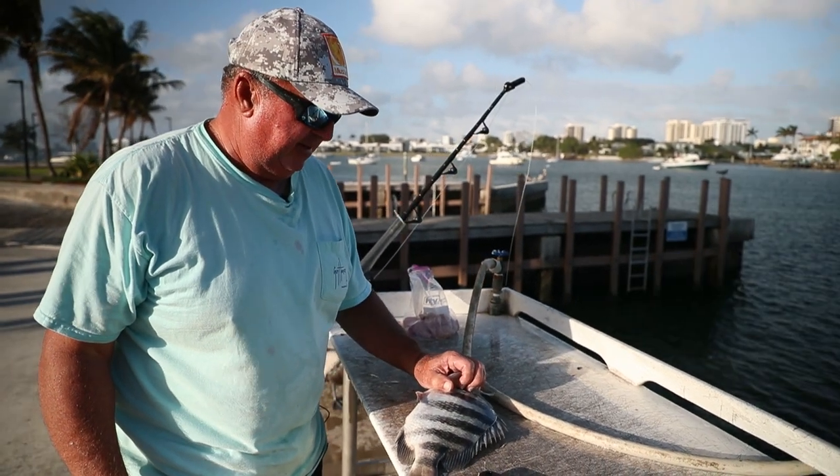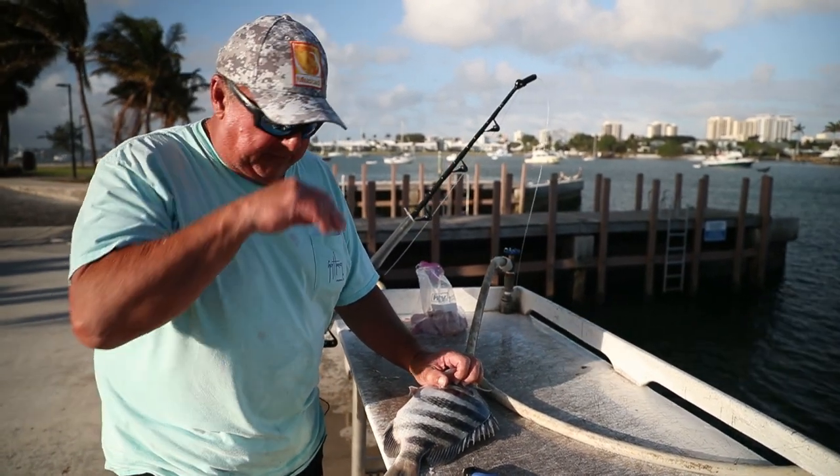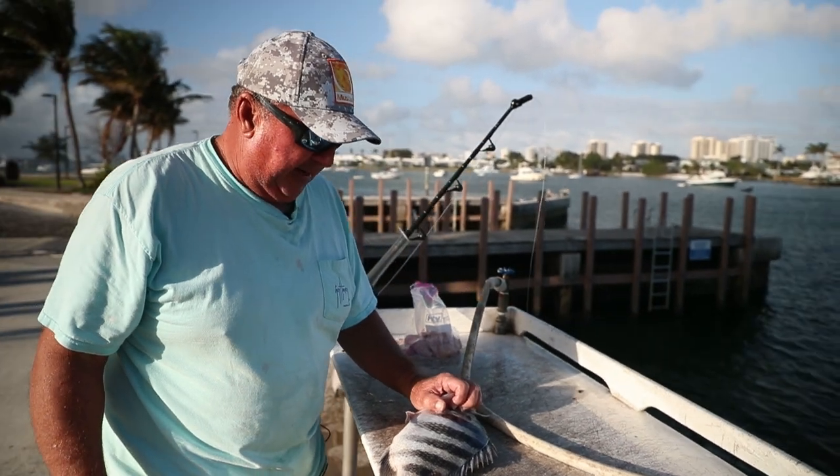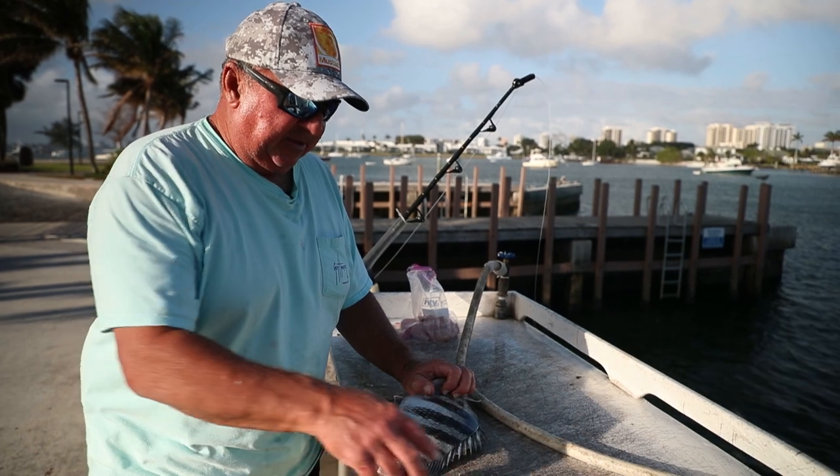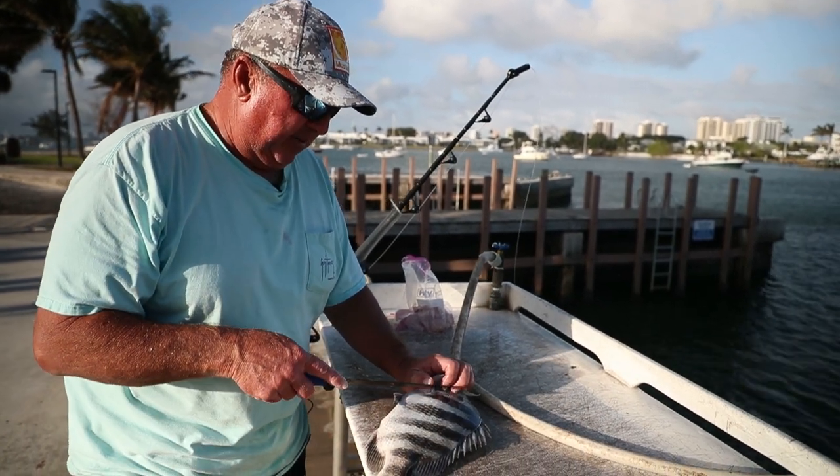Customer caught a sheepshead today. They're a little bit difficult to fillet. Their scales are kind of tough and stuff like that, so I'm just going to give it a go here and see how it comes out.